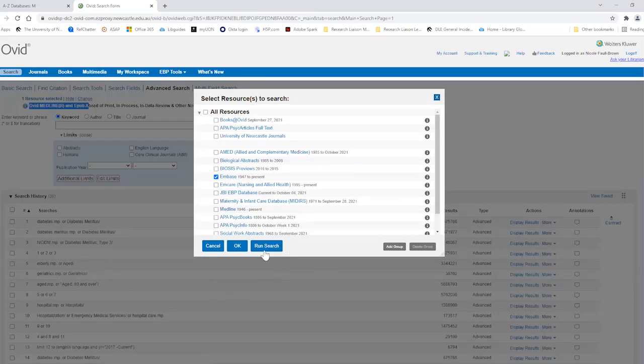So by running the search, it just takes everything we've entered and pops it into Embase. If Embase cannot recognize the subject heading that Medline used, I believe it will just ignore that function, and it probably won't tell you that that wasn't right or suggest another one. It just runs it and goes, I don't recognize that word, I'll just keep going. So instead, what you'd want to do is go, I want to go to Embase now, and say OK.